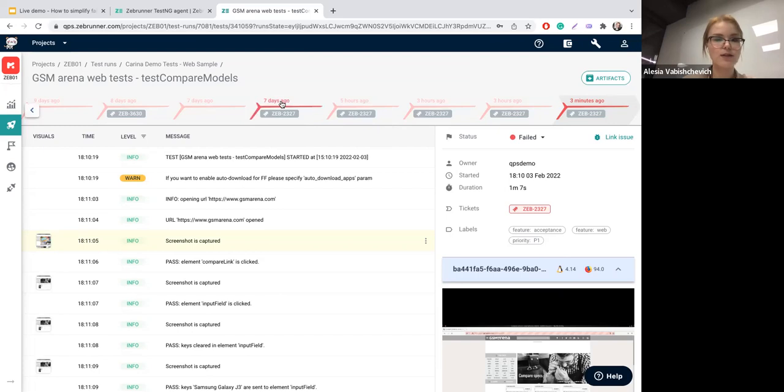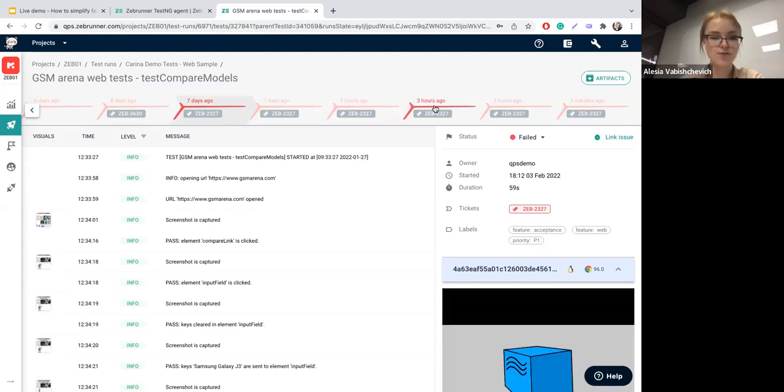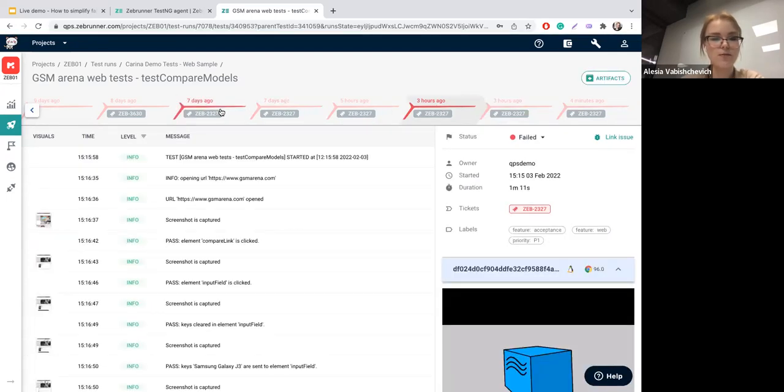What's more, there's the test history feature that I already showed you. You see that there are several tests inside one test. These are the previous executions of this same test. You can compare them, you can compare the logs, you can see how they performed and what the differences were. If some test passed or some failed, you can see how stable it is, or maybe it's flaky. All of this is possible with the help of test history. I'll show it to you on the basis of some other runs as well, where we'll be able to check it in more detail.